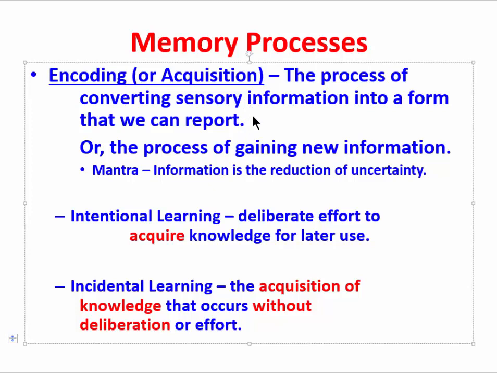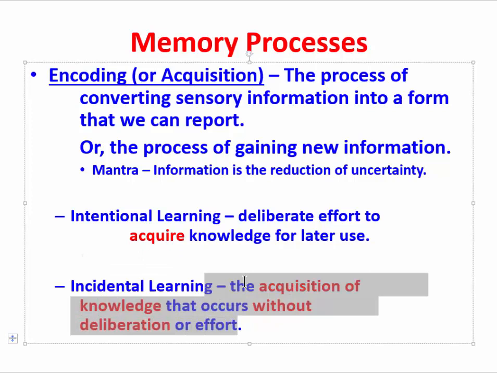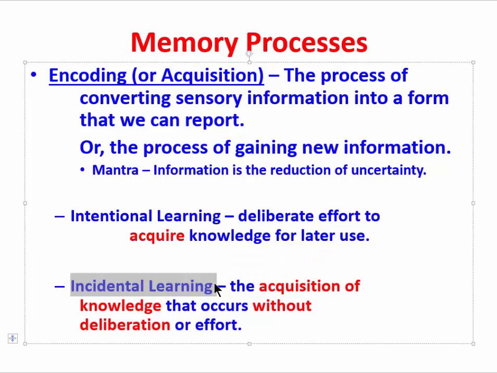Let's also understand two different kinds of learning that relate to encoding. We might make a deliberate effort to acquire knowledge for later use — we can call this intentional learning. It might also be that you weren't intentionally trying to learn something but picked it up along the way with no deliberation; this is incidental learning. Incidental learning occurs all the time in young children — for example, they're learning the sounds of the language to which they're exposed. The child is not deliberately trying to encode the letter D sound, but after a certain number of repetitions, the child has in fact encoded it and can later differentially respond to it.